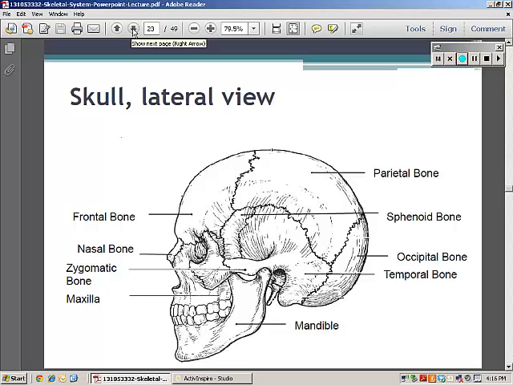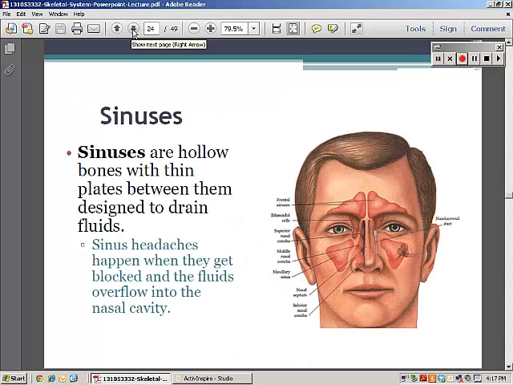And then the last of the skull that you need to know bone-wise is what we call our temporal bones. The temporal region of your brain is what deals mainly with hearing. If you'll notice, you see a gaping hole right by the temporal bone. That is actually the opening to your ear, where you would have your eardrum right behind it. It's more or less a hole in there behind the tympanic membrane. And so your temporal bone covers the part of the brain that deals mainly with hearing.